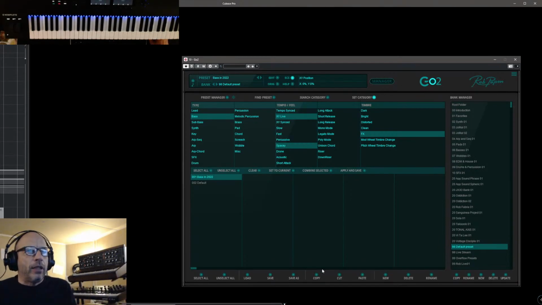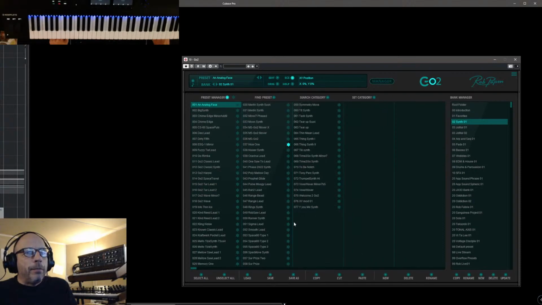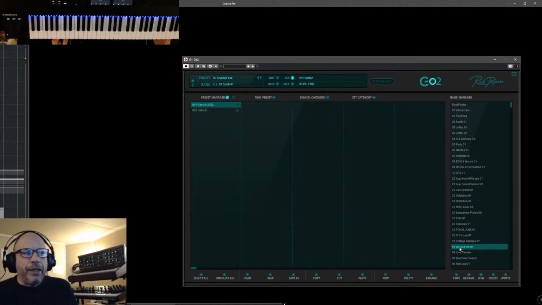I make it in a zip, and you can copy this preset. What I do also now, I press copy and put it in the Synth bank one. Save. Here we go. And here it should appear. I did copy it, isn't it? Or did I mess up? Well, could be that I messed up. Bass, yes. In 2022, Synth bank.